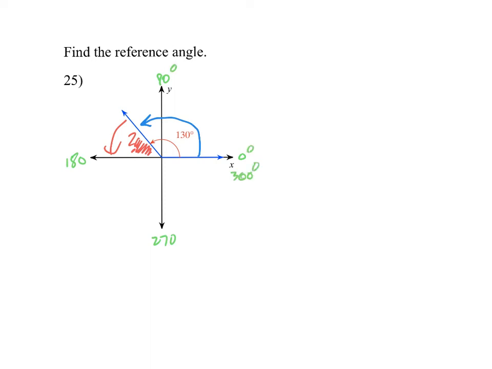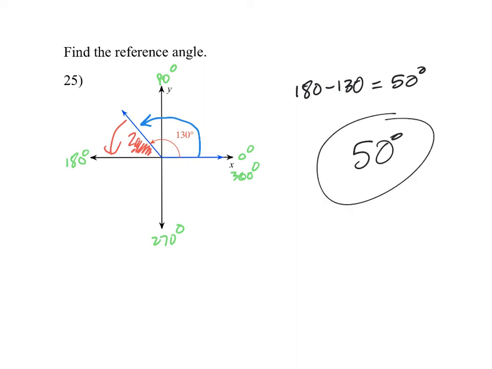These are all degrees. Our angle made it to 130, so all we have to do is figure out what's left to get to 180. A little simple arithmetic will help: 180 minus 130 is 50 degrees. That's the answer for our reference angle. Our reference angle in this problem is 50 degrees, this one right here. Now, I want to warn you, it's not always that simple, and you have to think your way through things.